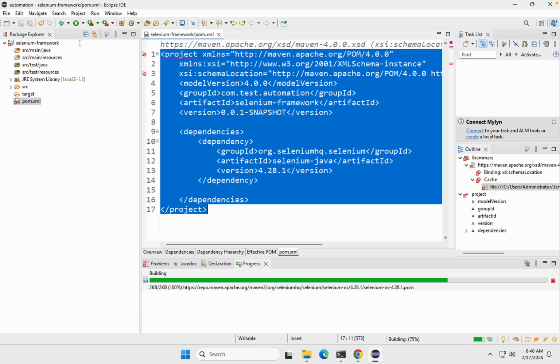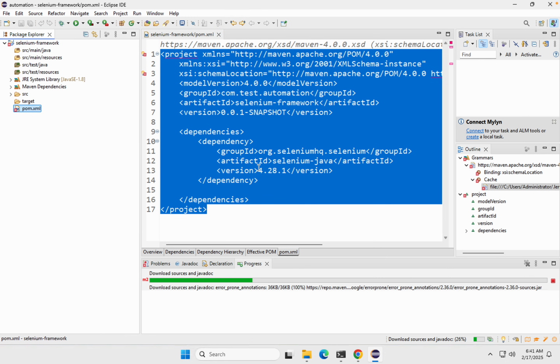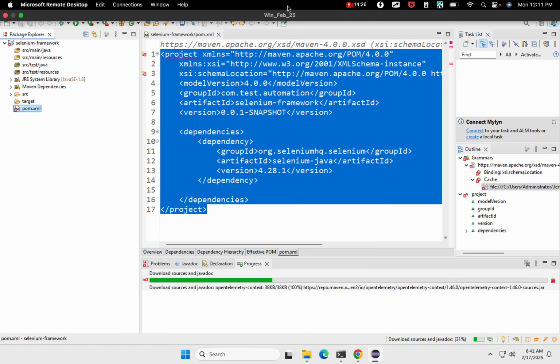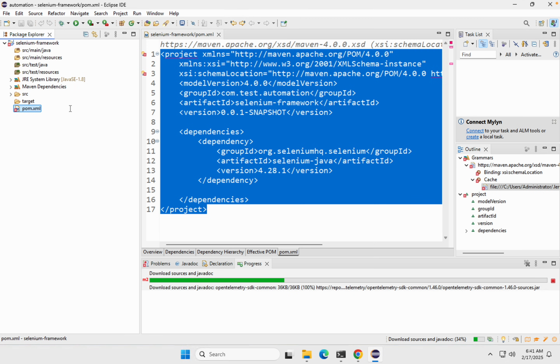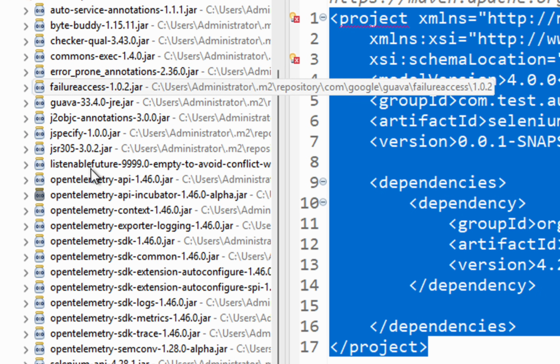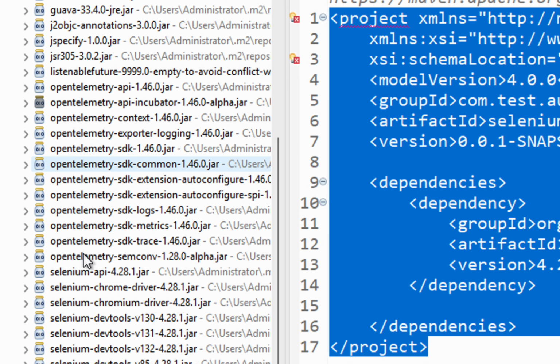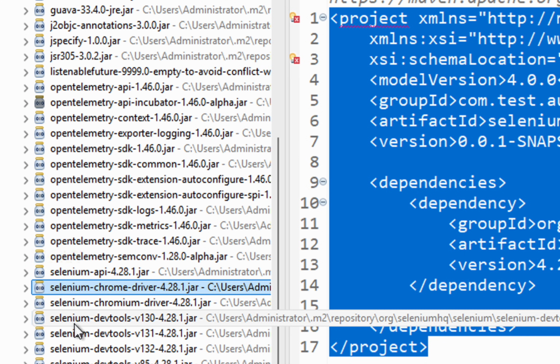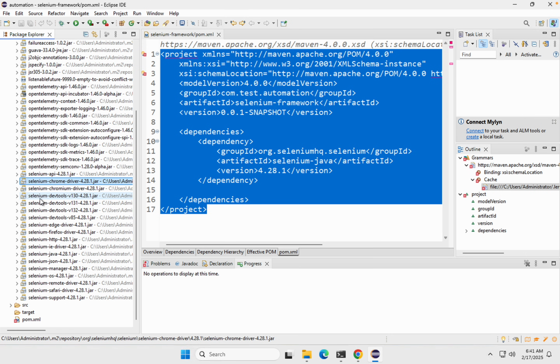Control S, or you can save from here as well, and this will add the required dependencies in the project. After you have saved the project, you will see a Maven dependencies folder here, and if you expand it, you will now see Selenium dependencies are added. So it will take care of all the required Selenium dependencies for your project.